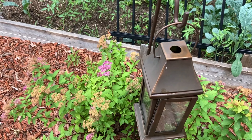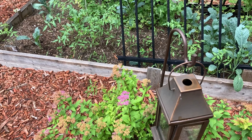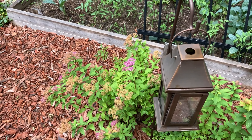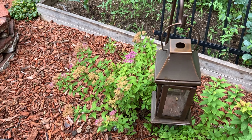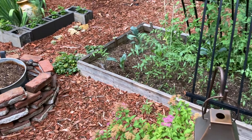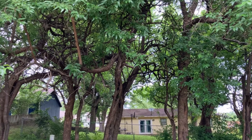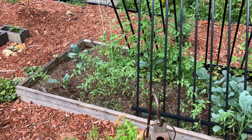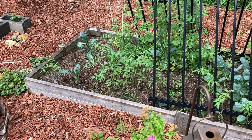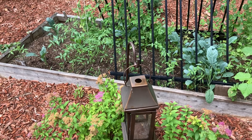Another idea I wanted to highlight: I used a lot of things from inside my home, including this lantern I was no longer using that was spending more time in my storage closet. I just shopped my home and brought it out here. I had the idea this week to use them — I have another one over here as well — as a bird feeder. I have lots of birds in my backyard up in these trees, and I want to give them some food back here since they live out here.